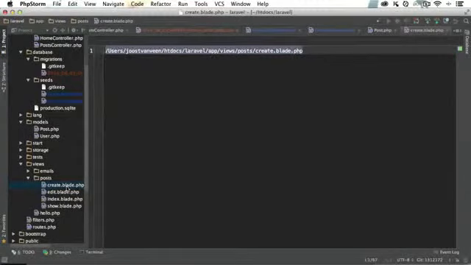Okay, so that's all for posts. Let's go back to the terminal and generate some code for users. Okay, so let's set up a migration for our users. I'll just do php artisan generate:migration, and the name for that migration will be create_users_table. Now we'll need some fields as well. Of course, we'll need an email, and that will be a string, and it will have to be unique. And then we'll also need a password, and that will be a string with a constraint of 60.